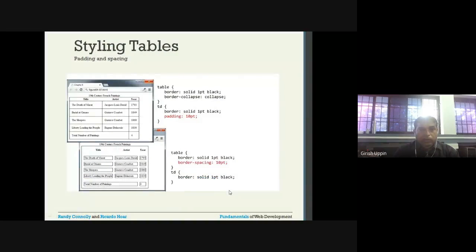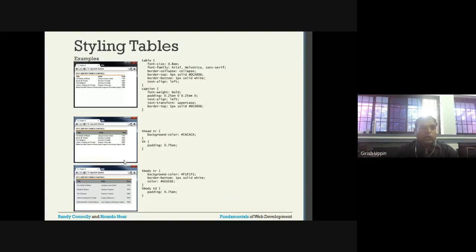Okay, so there are more styling things like font size. You can specify what the font size should be. Font family, you are already aware of the font family. You will be given a set of fonts, and whichever is available, that font will be applied. Border collapse, we already saw what it does. It will collapse the borders. And we saw border as a single property.